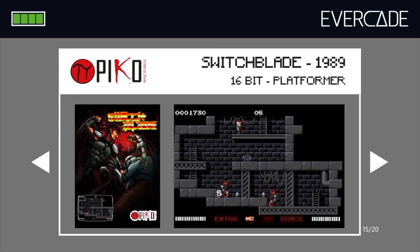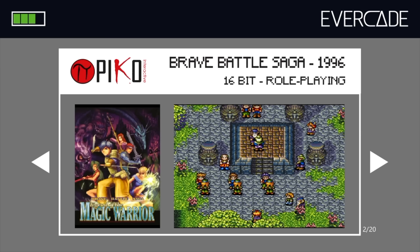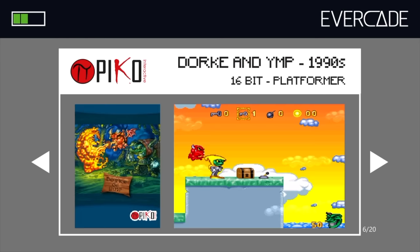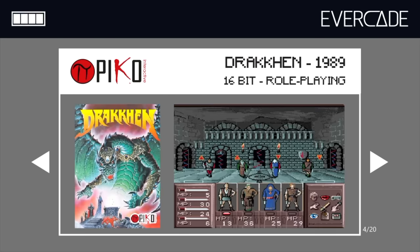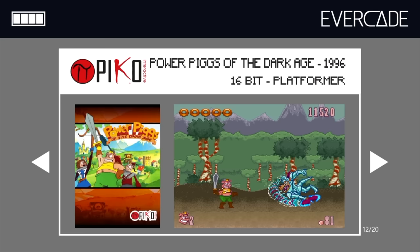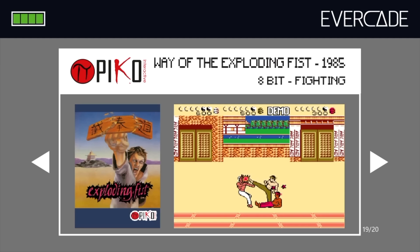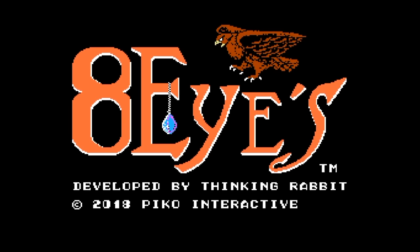Included here are Switchblade, Dragon View, Top Racer, Power Punch 2, Brave Battle Saga, Eight Eyes, Nightshade, Radical Rex, The Humans, Dork and Imp, I think it's pronounced, Magic Girl, Water Margin, Iron Commando, Draken, Tinhead, The Immortal, Power Pigs of the Dark Age, Canon, Legend of the New Gods, Way of the Exploding Fist, and Gym Power, The Lost Dimensions. You remember Eight Eyes from the NES, of course.